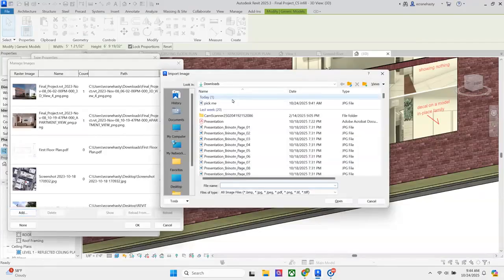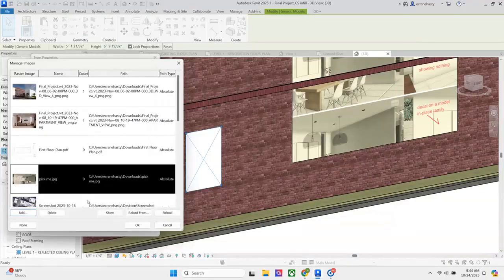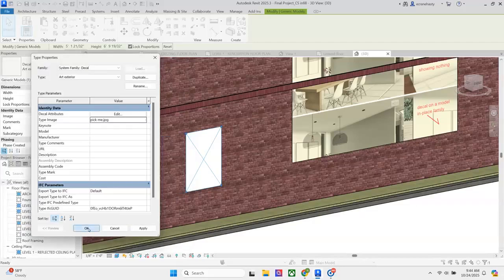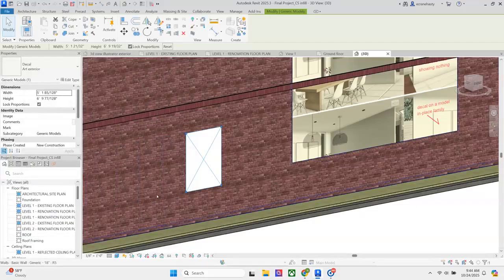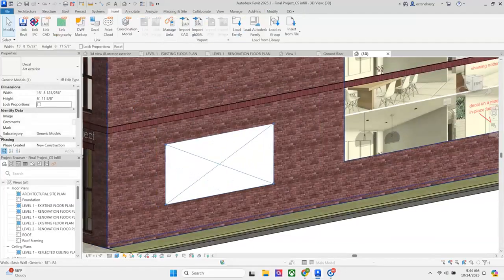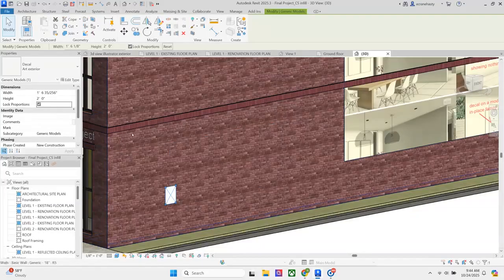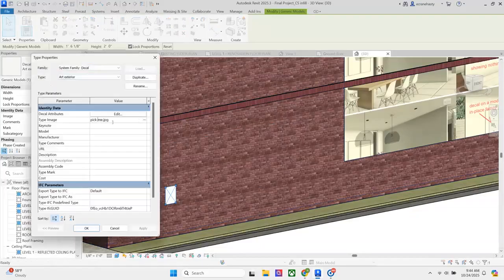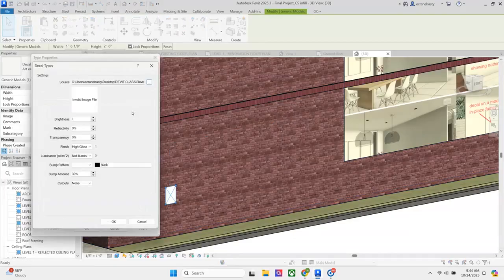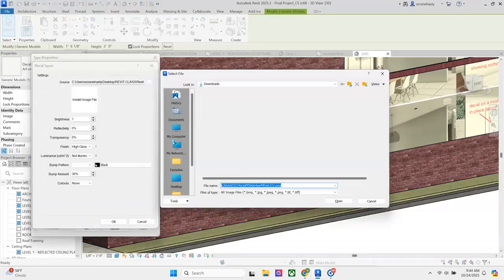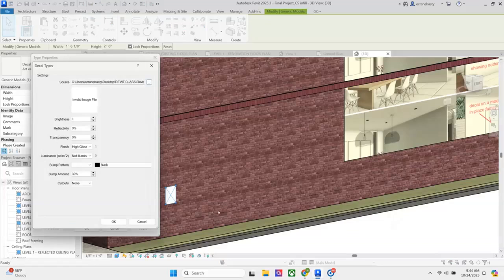And I'm going to add the image, open, and then we're going to add this one as our decal. I don't know why it's not reading. Hold on just a second. Reset. Detail attributes. Oh, here it is. Silly me. There we go.